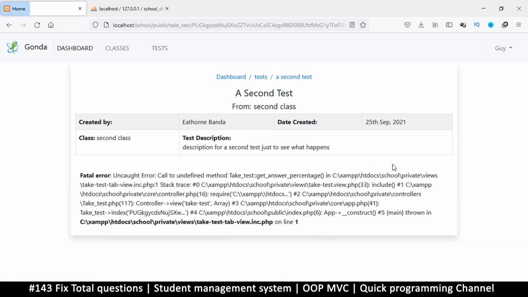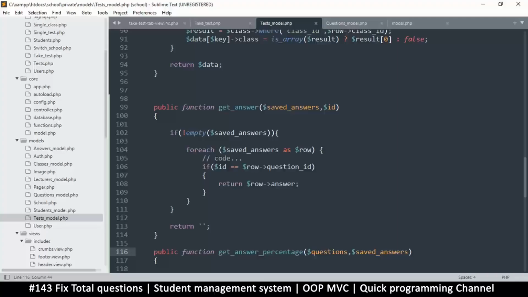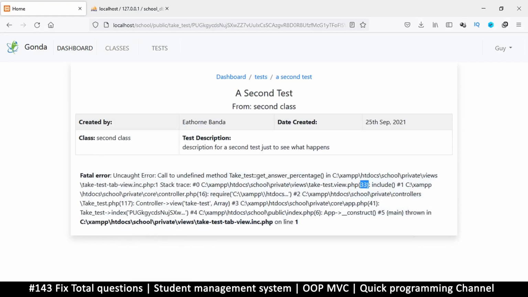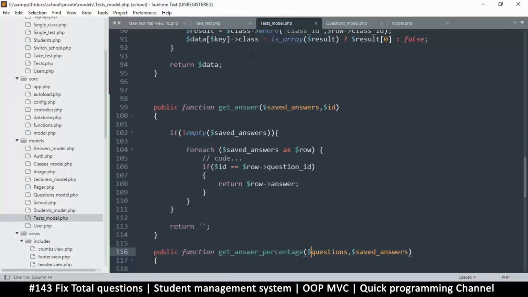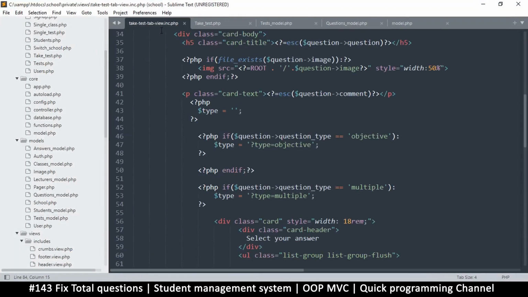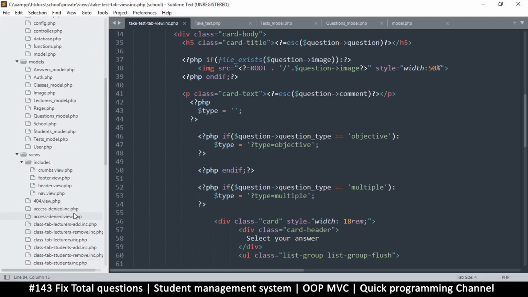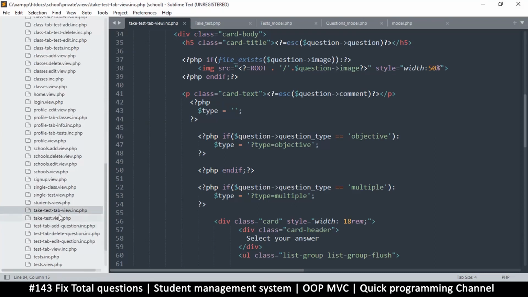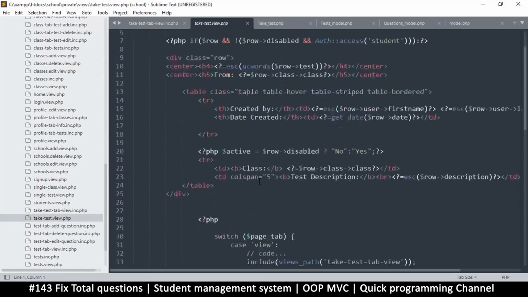If I click take this test, then I have this error, undefined method. So where is this? On line 33. So tech test view on line 33. Where is that? Tech test view line 33.